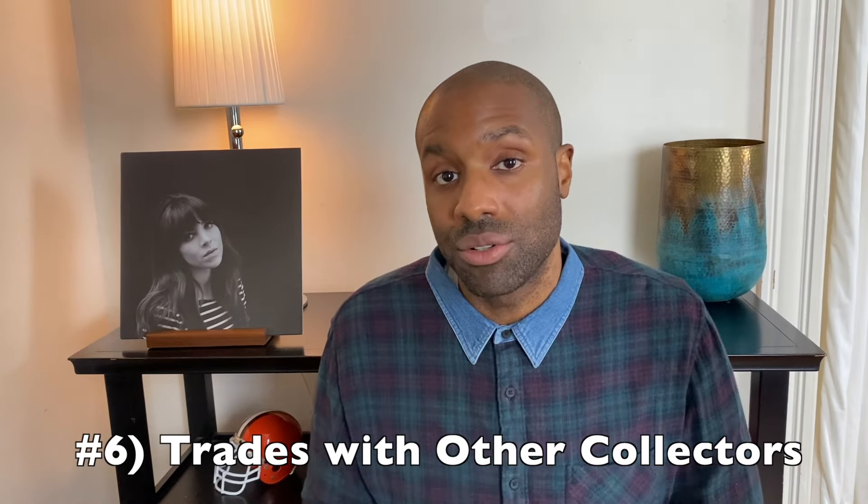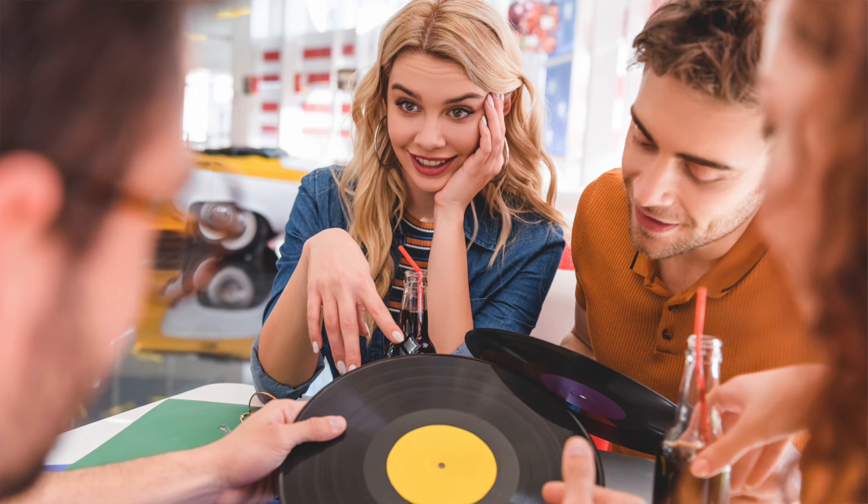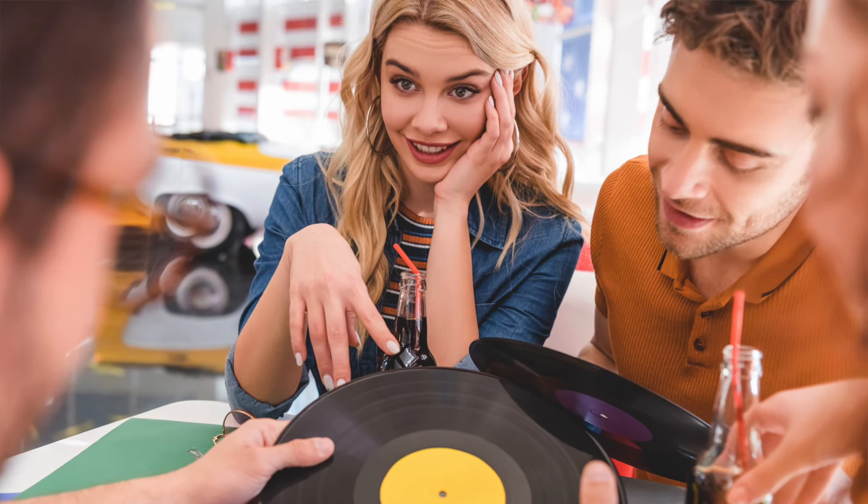The last thing on my list for saving money on vinyl records is to make trades with other record collectors — whether you meet collectors face to face on Record Store Day or some other meetup, or you know people online in Facebook communities or on Reddit. It could really behoove you, especially when it comes to your back-catalog wants, to make trades rather than trying to track down a white whale. If you do your due diligence to make sure the person you're trading with is reputable, you might find this is a good way to purge albums you no longer deeply care about while acquiring coveted ones on your list, all while saving a lot of money.